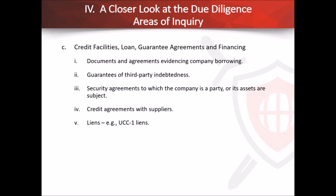One of the reps and warranties given in the purchase agreement is that you're in compliance with your loan covenants, or you've disclosed exactly that you're not in compliance, and you've explained to the buyer where the warts are in these loan documents. So again, just keeping an eye on things as you go, and not waiting until a sale is imminent, is going to alleviate a lot of stress and aggravation.